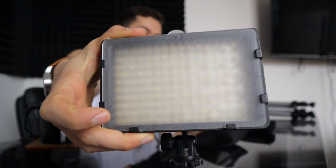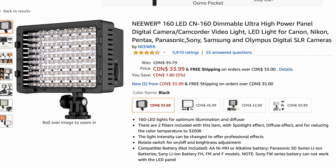So the first one, guys, is this guy right here. It is called the Newer CN160. You can check that on the B camera right there. This is a portable LED light. I think this is, for photographers and videographers, especially videographers, a staple, something you need. I have had this guy, honestly, this is one of the first pieces of gear I actually purchased about maybe 4 years ago.